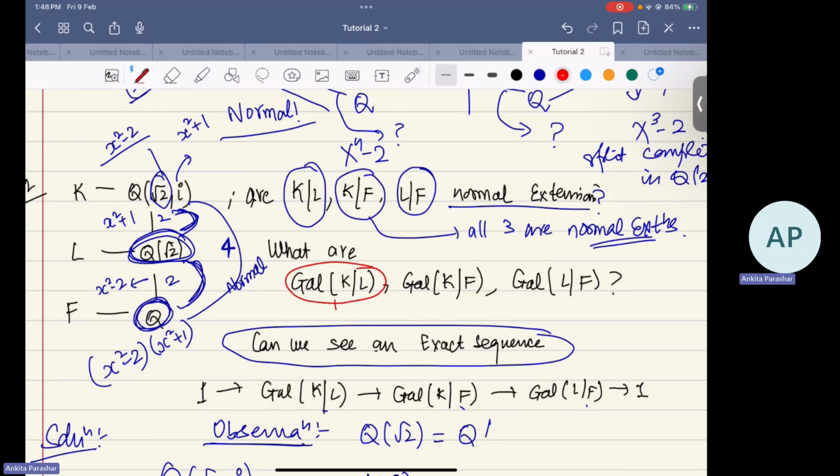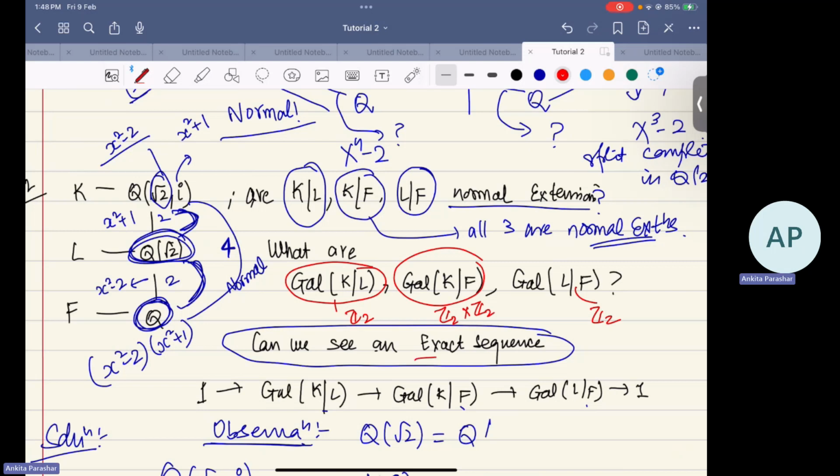So notice that for them, this is also C2 or maybe Z2. In fact, for L over F it is also Z2. But for this group, we have seen maybe several times, or maybe in an example which might have come before, it is Z2 cross Z2. This we have seen, I guess, a similar thing.